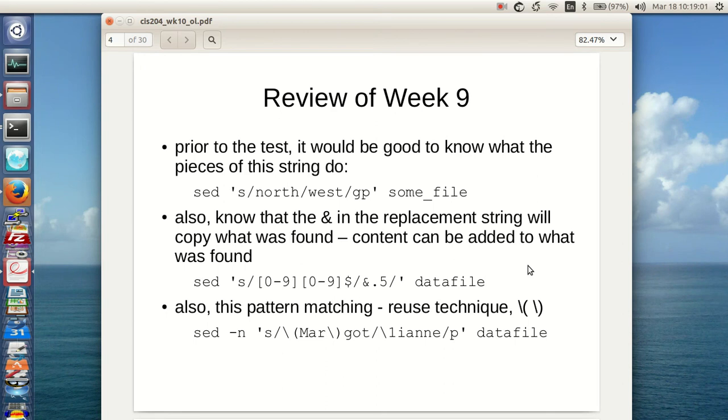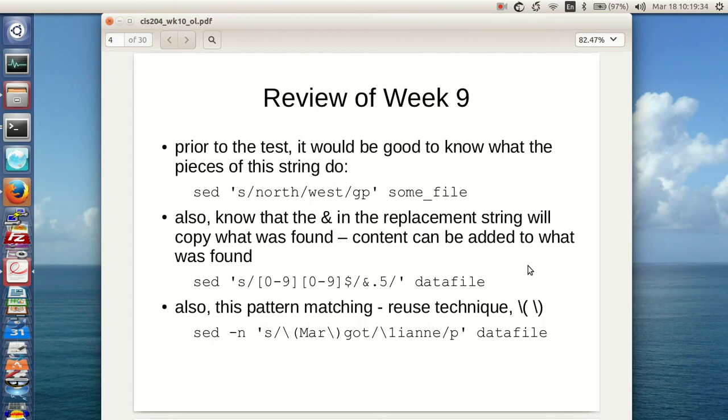This is actually from a couple of terms ago's test. Regardless, and this won't be on the test, it'd be good to know what the pieces of the string do. So sed substitute north for west globally and print. What this is going to do is substitute west for north anytime it occurs on the line, which is what the g is, and then print that output.